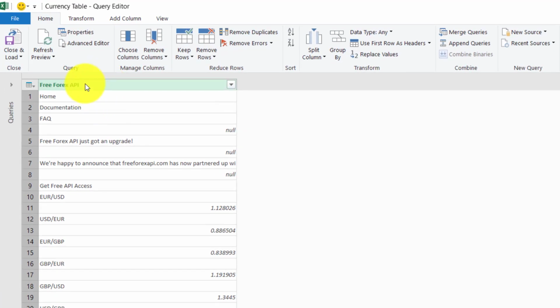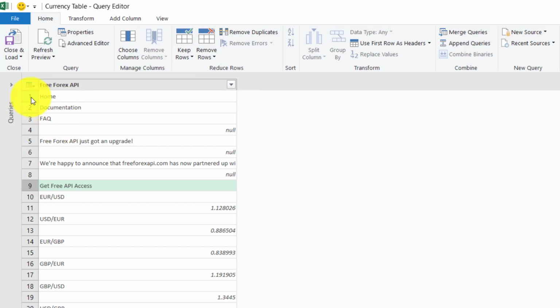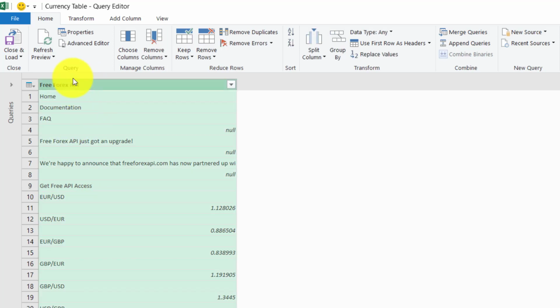So here in this table we have some unwanted rows, starting from row 1 to row 9. These are extra rows which are not required for our data. So first of all we need to remove all the unwanted rows. Put your cursor on the table, or select this column, go to Home, and under Home you will find Remove Rows.